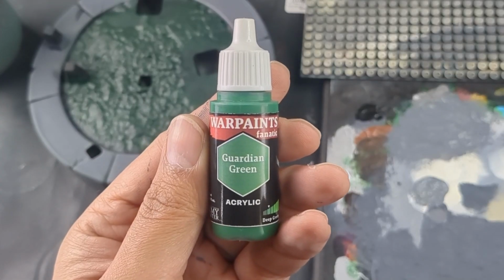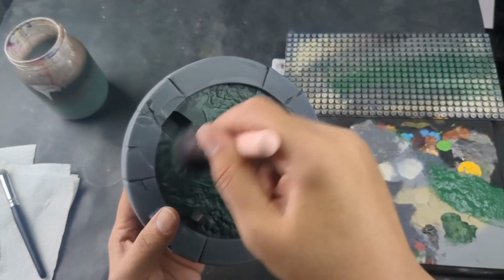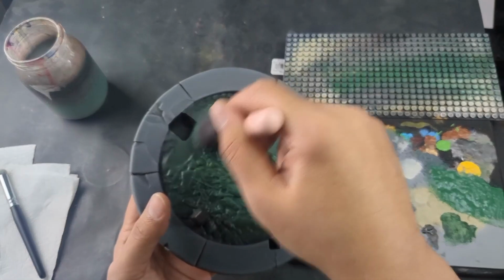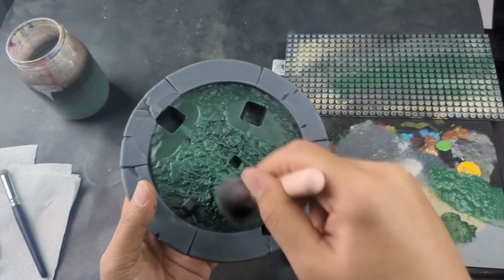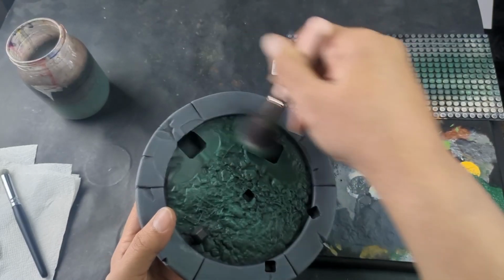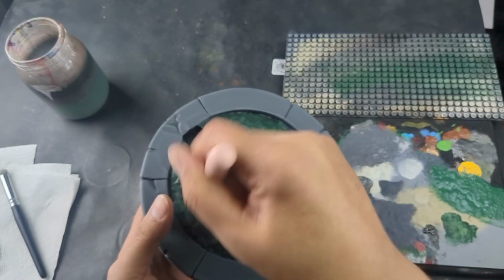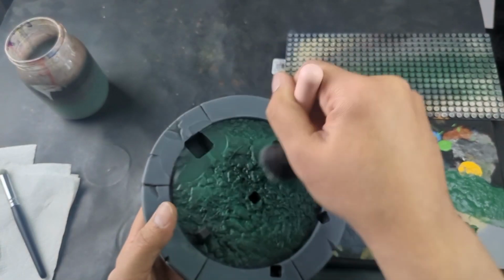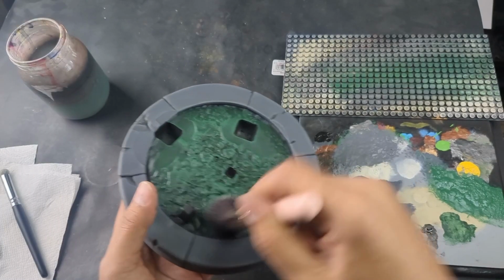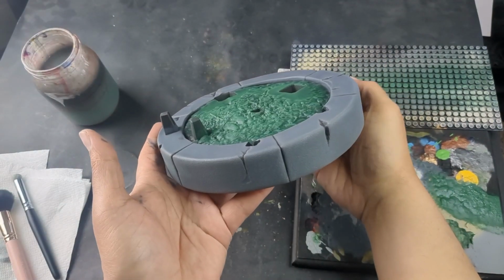Now for Guardian Green. Here I'm doing something a bit unorthodox, using a medium dry brush in sort of an orbital sander stroke. By placing the flat head of Big Floof on the surface, then twisting and sweeping the grass in one continuous stroke. This paid off big time by getting me an even highlight over the texture while retaining my dark edge and preventing any overspill. Work smarter, not harder. With that, the base is done and looking good.